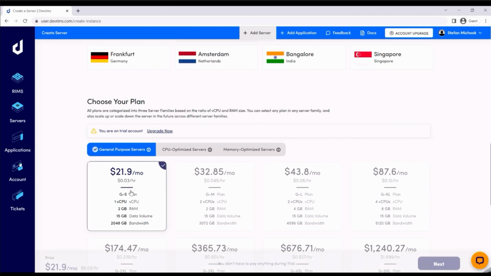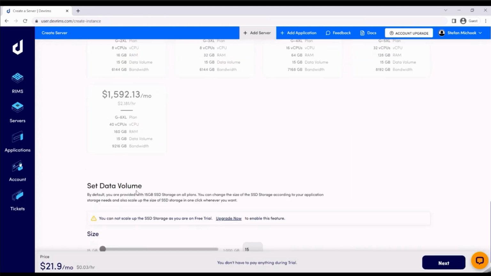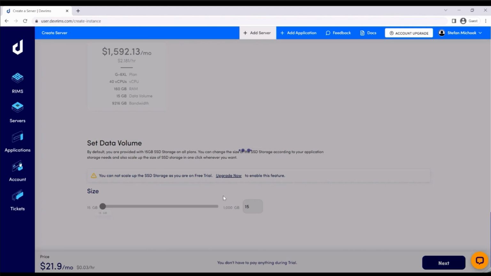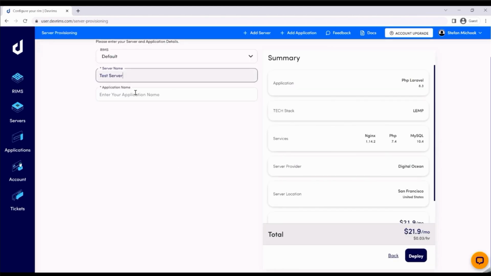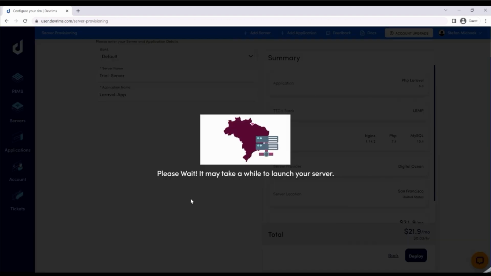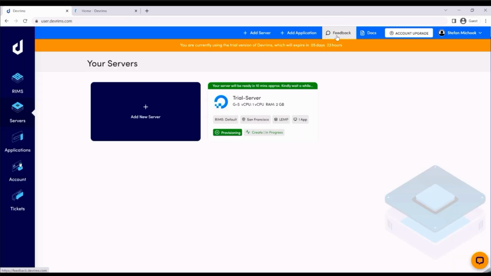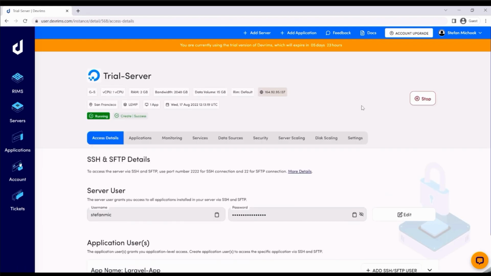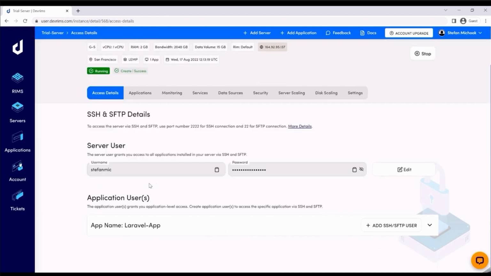So now you can select whatever level of hosting you need in terms of CPUs, RAM, disk size, etc. Again, all point and click, very trivial, easy to do. We put in the server name. So this is a test, so we're just going to put in test. So now we press deploy and the server is being launched. Simple as that. As you can see, you can easily add new servers just by clicking on the add new server option. And you see the current server you have running. So it's pretty self-explanatory. Gives you the IP address, etc. So you've got all the details about the server. Makes it easy to set up your SSH and SFTP access to the server.